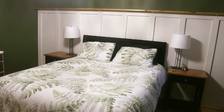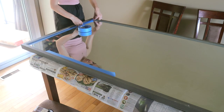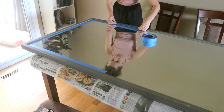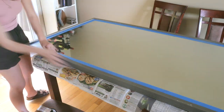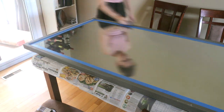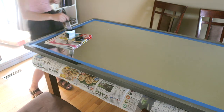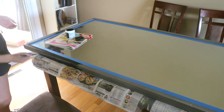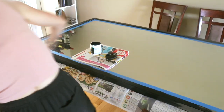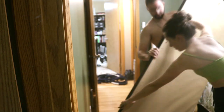One of the other things that we really wanted for the room was an oversized mirror, and I bought this one from Walmart, and I actually got a discount on it because it was damaged. It was a good color to start with, but not the right color for the room, so I sanded and painted it to a black, but just the frame of it and the mirror itself was not damaged, so it works really well. But this thing is huge and very heavy, so it took both of us to figure it out and place it properly.